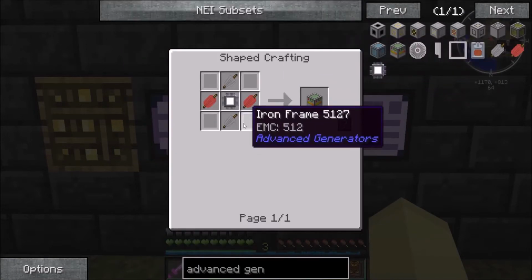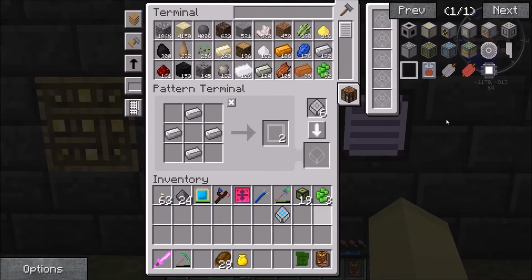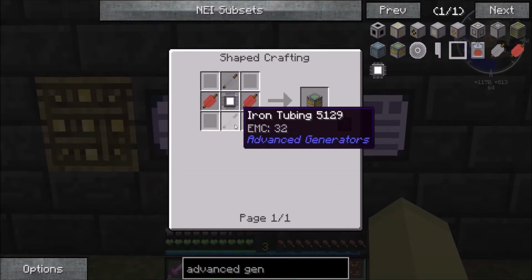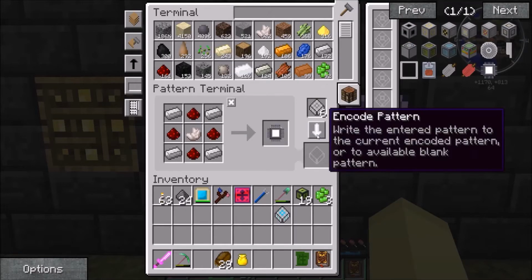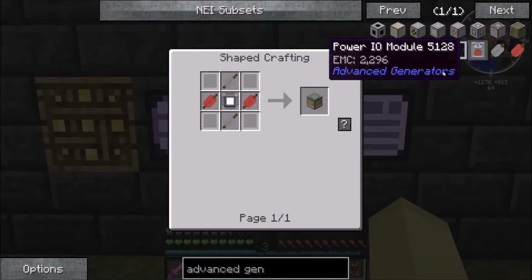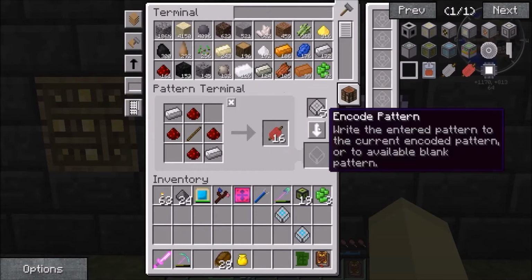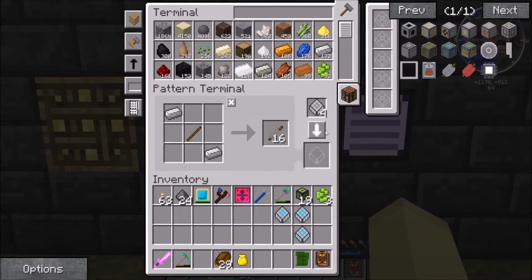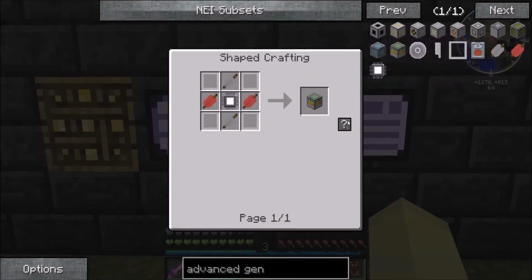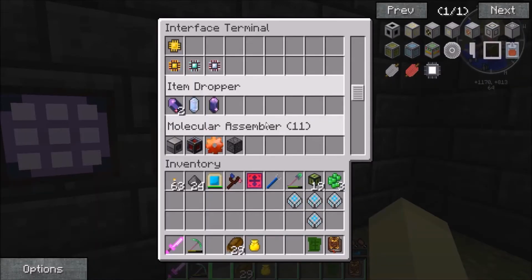The advanced controller needs some iron frames. So as you can see for this mod, we're going to need a lot of iron. We also need a control circuit, which is more iron. Yeah, fantastic. We need some of that. We need probably some of that. What else do we need for this? Nothing else. So let's get this stuff thrown into a molecular assembler chamber.